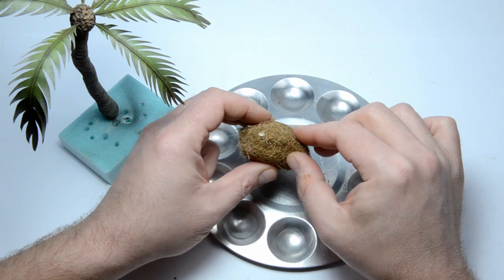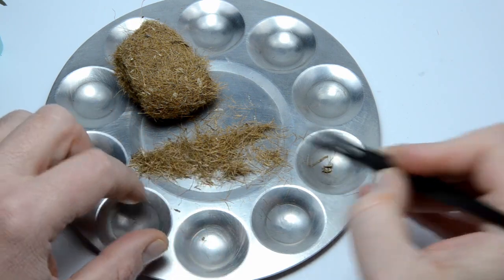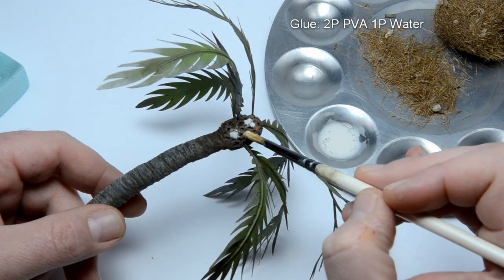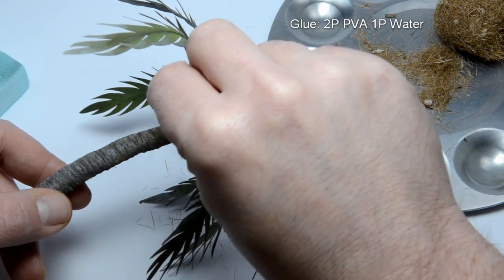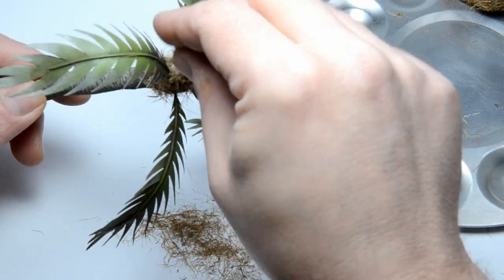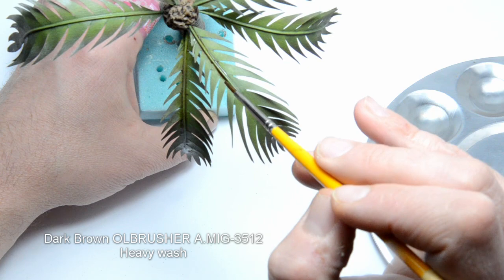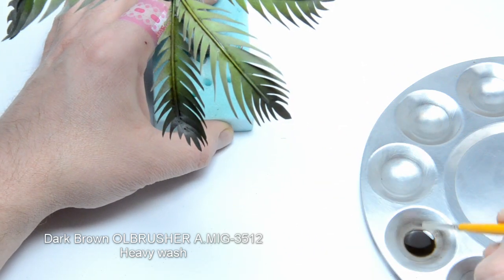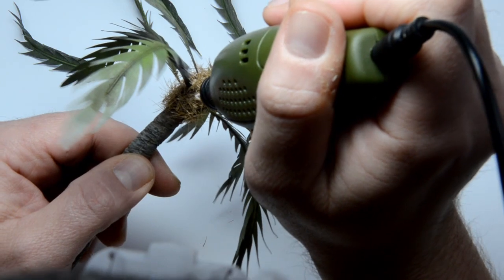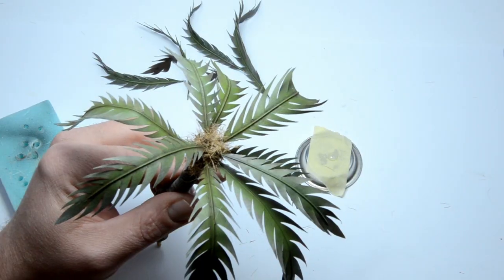This is the palm tree that you saw in the previous video. It's time to add some hairy stuff to the top. A dry sea grass ball was used for this — you just have to take some big pieces out of it. The gluing was done with a mix of PVA and water. Just apply some dots and sprinkle the grass on top. Repeat the process a few times until you are happy with the density. To finish the leaves, a heavy wash was applied around the wire. This wire should be underneath the leaf and not on top of it, but then the leaves would look a bit boring. The palm from the previous video was missing quite a few leaves, so now I have added the additional ones. And the tree is done.